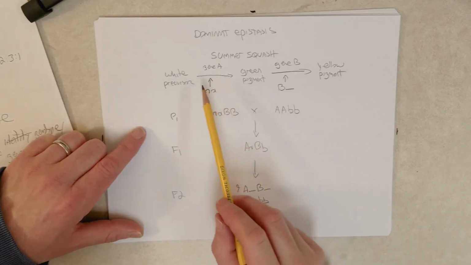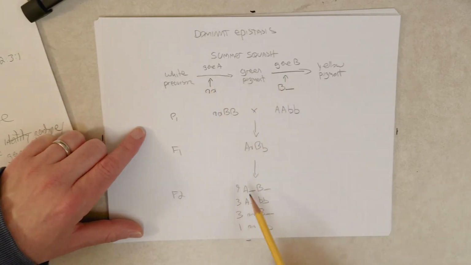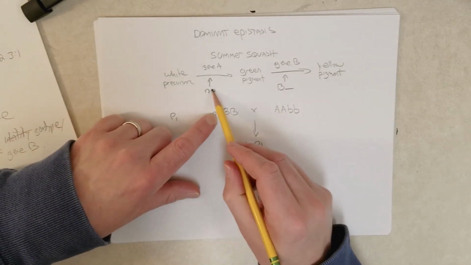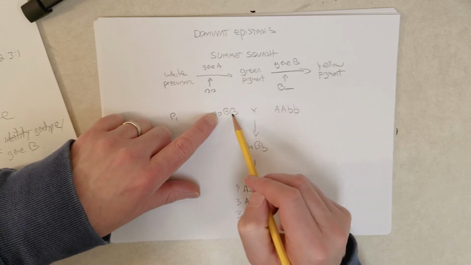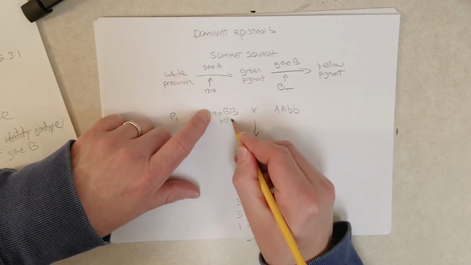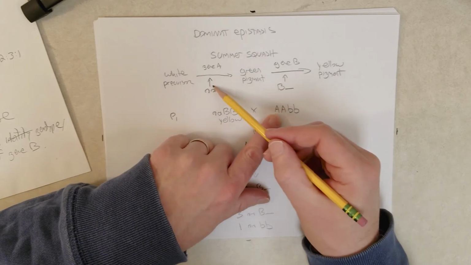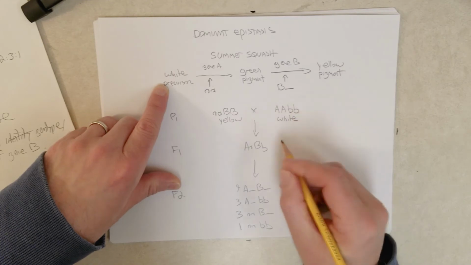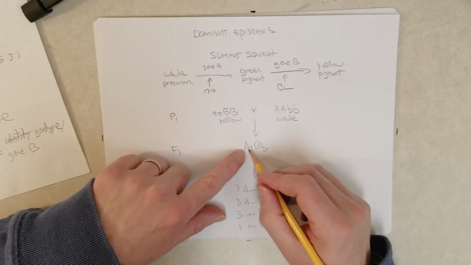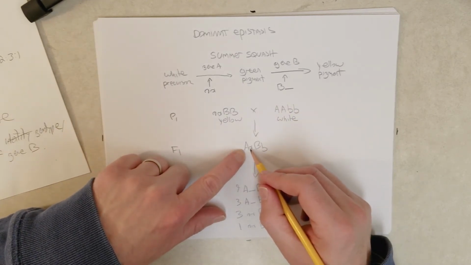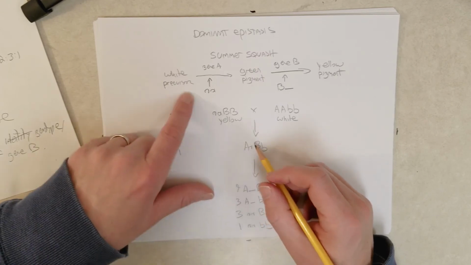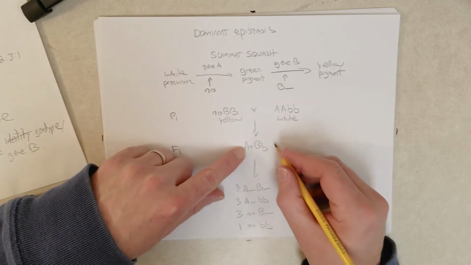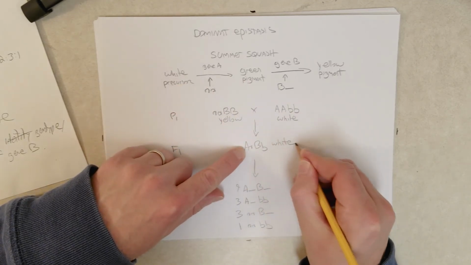Now we can go to our gene interaction diagram and predict all the phenotypes. We have 2 little a's here. Okay, so these guys right here can go from white to green, and we have at least 1 B here, so these are all yellow. Here we have 2 big A's, so okay, they're going to be stuck at white. Doesn't matter what they have here. These right here, they all have 1 big A, so we said if you don't have 2 little a's, you can't go from white to green. So 1 big A means, sorry, stuck at white.